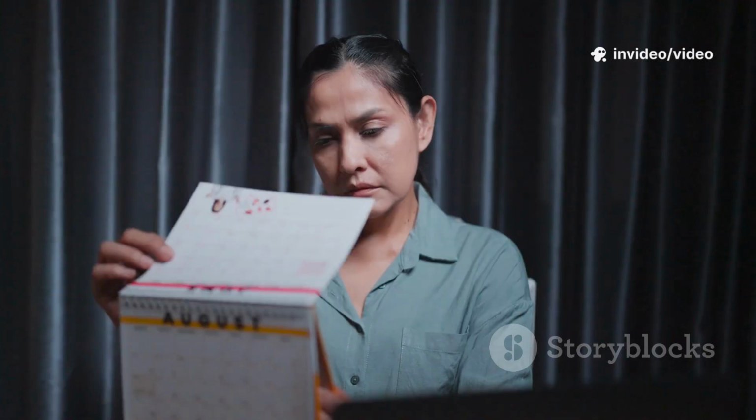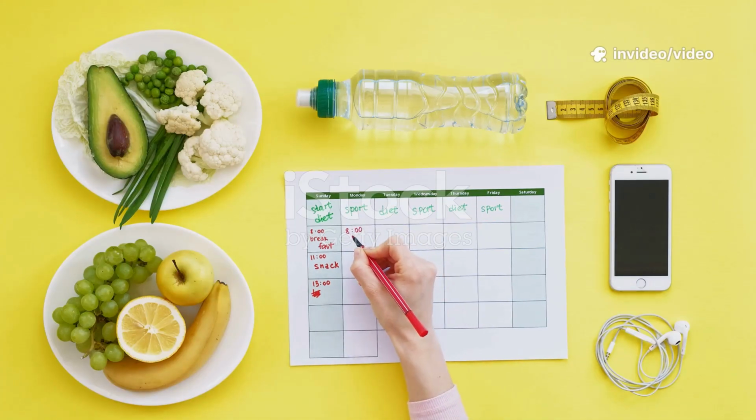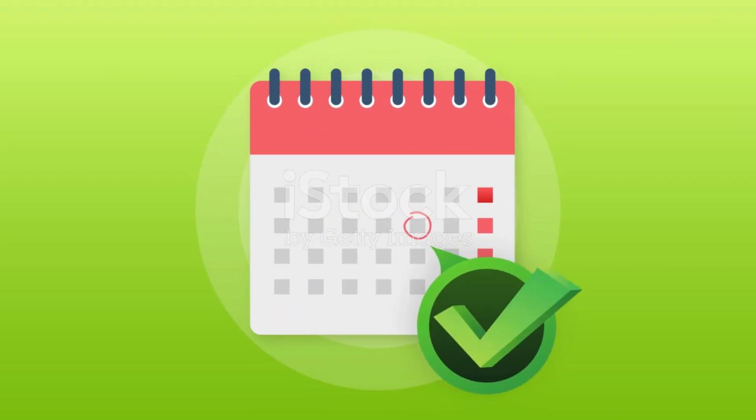A great answer is, I work from 9 a.m. to 5 p.m. Well done. Now we're ready for our third section, talking about frequency. How often do you do something? The original lesson gave us a great list. I always wake early, usually exercise, often cook, sometimes order in, rarely stay up late.